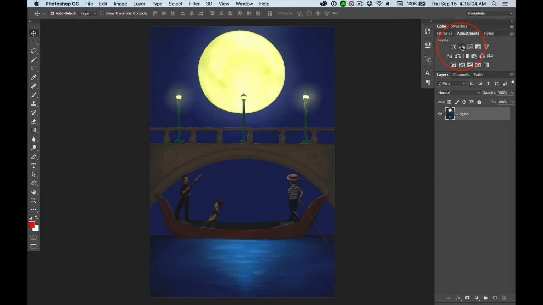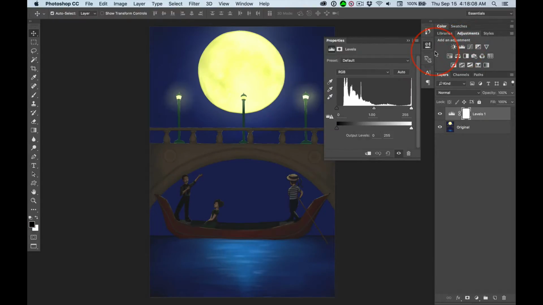So let's start out easy, and I had a levels adjustment there because I wanted to keep this simple, but then I thought I should show you curves too. Now this rectangle here is called a histogram, and this is the distribution of black to white in the image. And you can see there's a real spike here down in the whites, and that's because of the moon and the lights. And then there's a gap before any black starts.